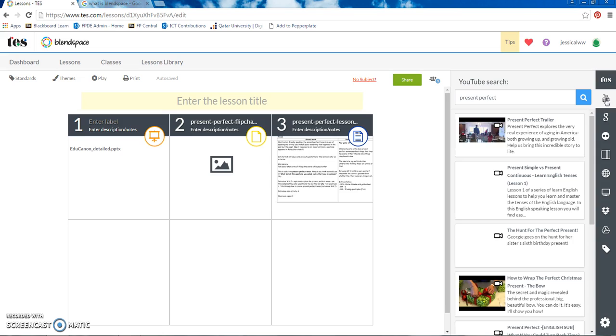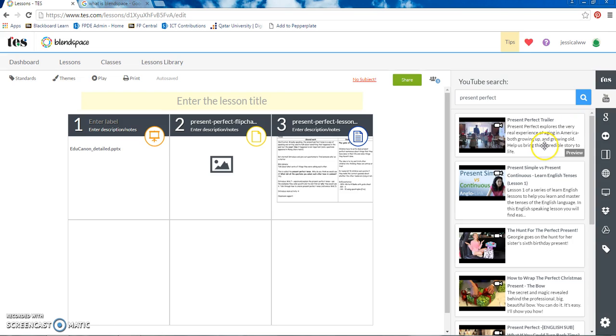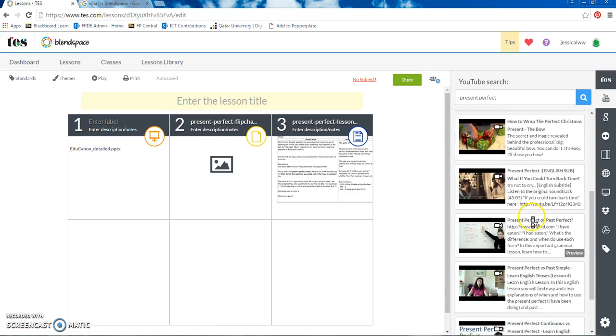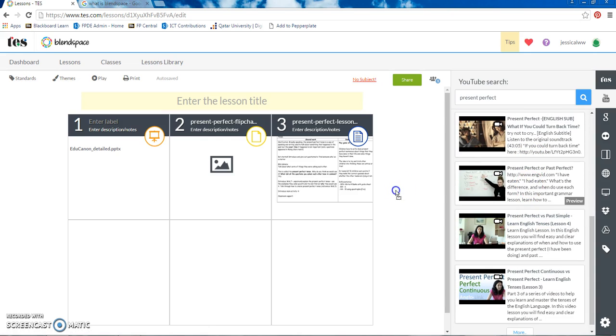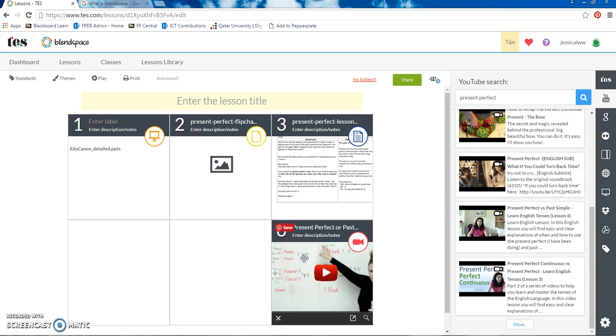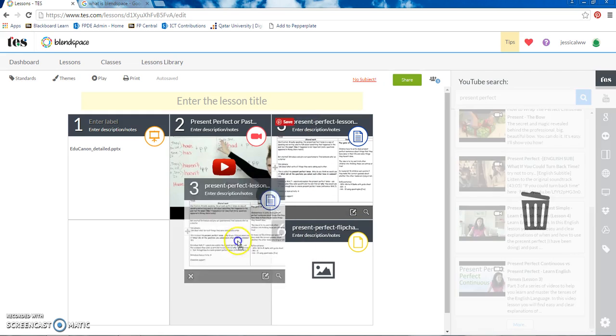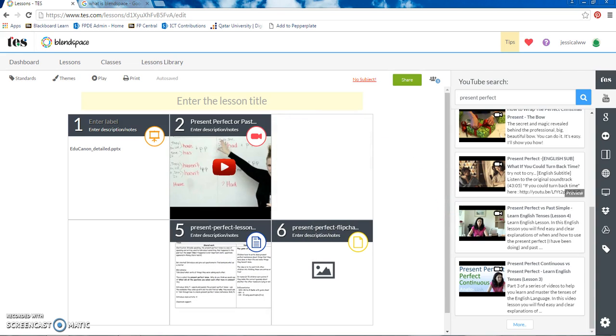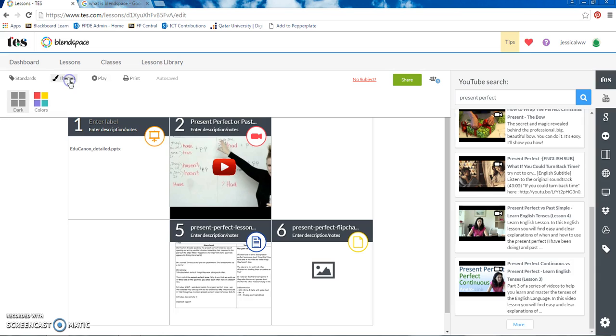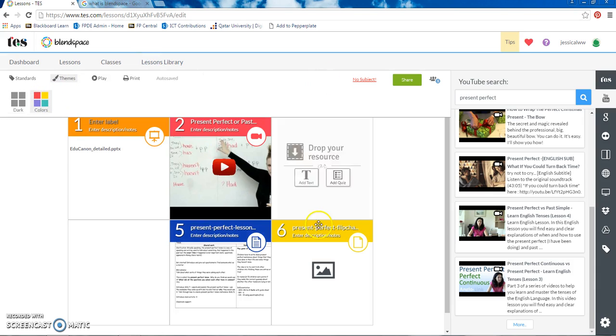Or search YouTube. I'm sure some of you have your favorite videos from YouTube. I love utilizing them in more interactive ways than just showing them to students, either through Blendspace or an Edpuzzle. But all you gotta do is pick the one that you want, click and drag, there it is. You can easily move these around too. You can move them into the order that you want. You can add them in, change the theme, make it a bit more colorful for the different materials.